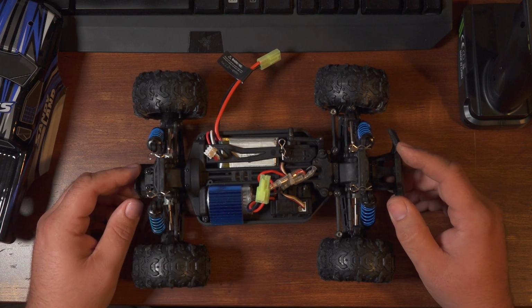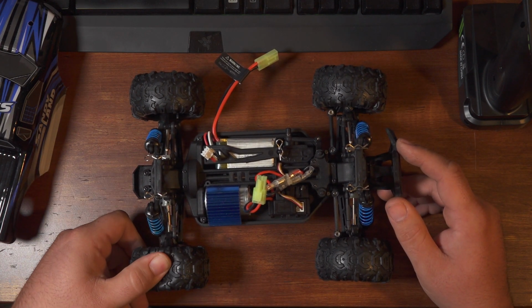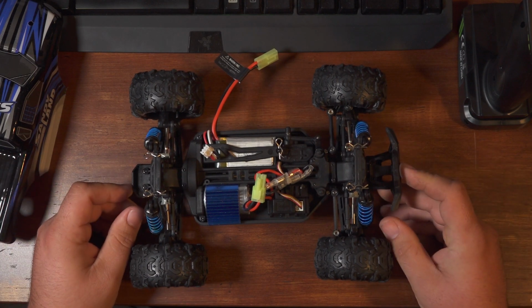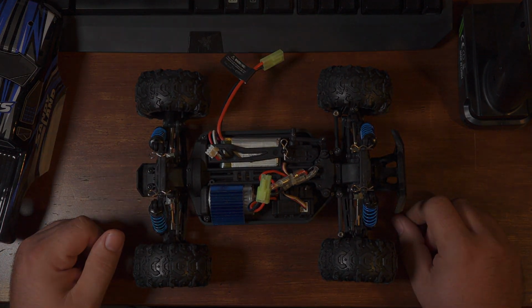The bouncy suspension will hurt traction on rough ground, but the tires seem fine. They aren't foam-filled, but at this size and weight, it's not really a problem. And they seem grippy and have good tread. So let's get out and run the thing and see how it performs and how it holds up.